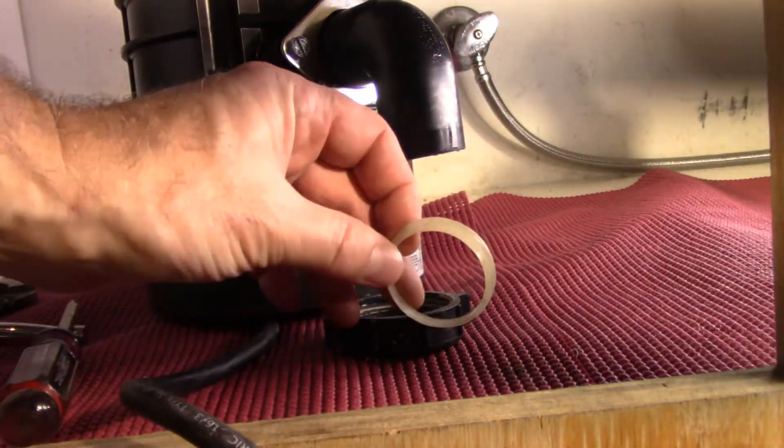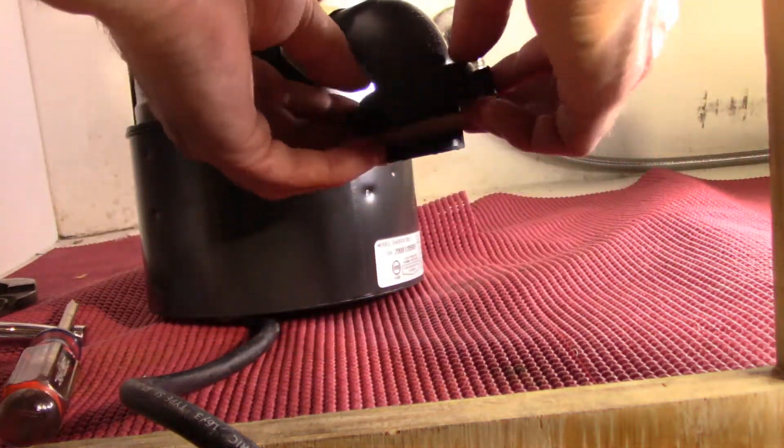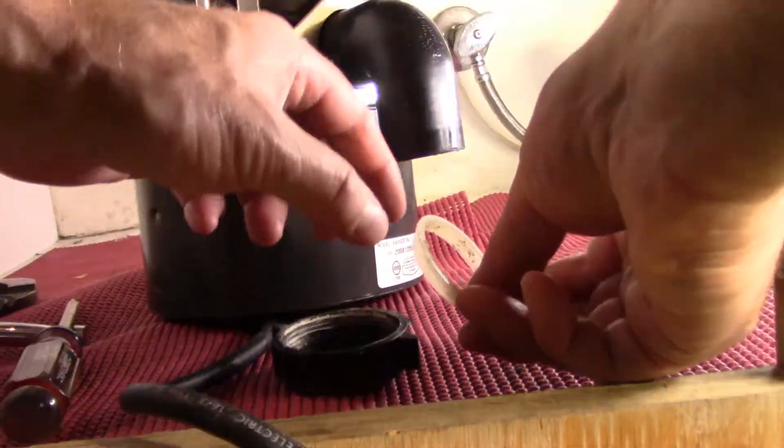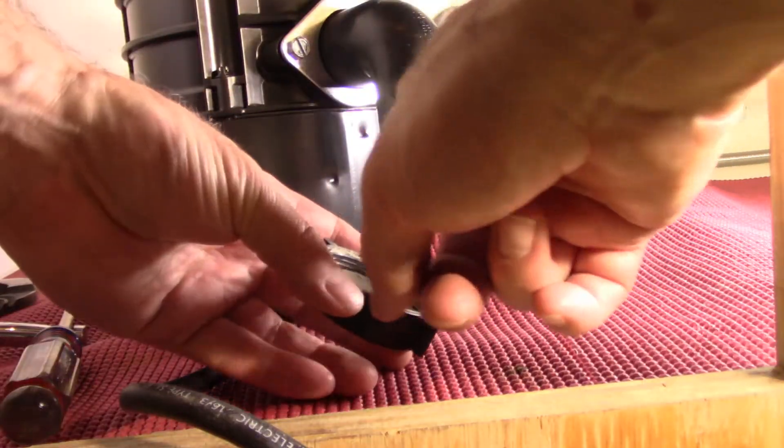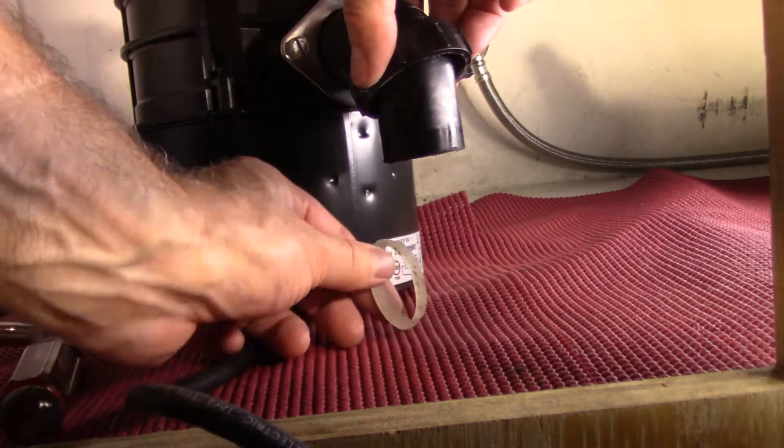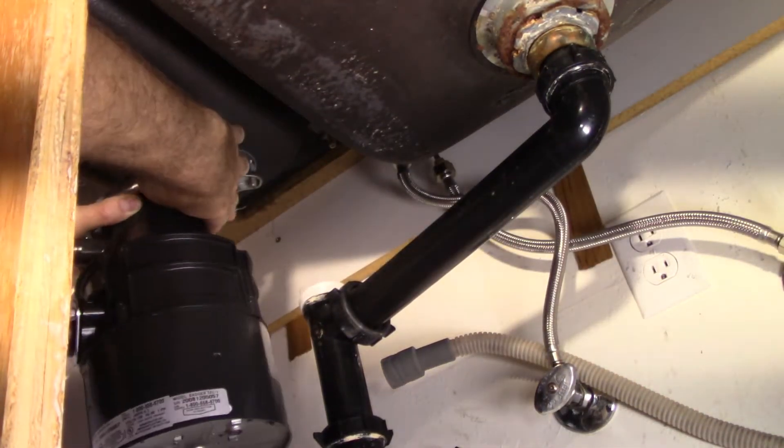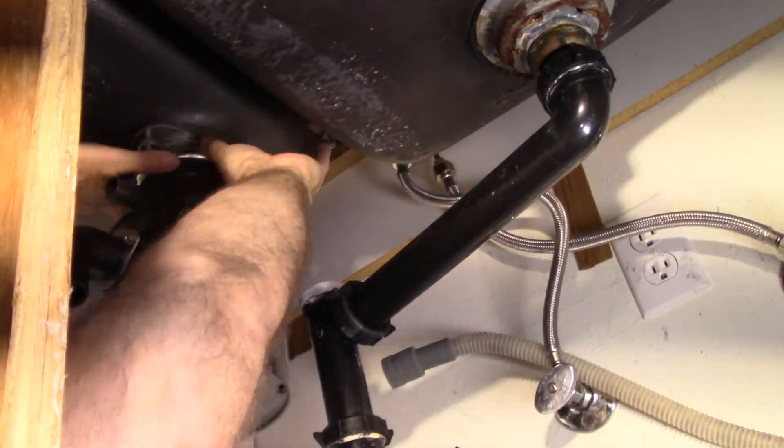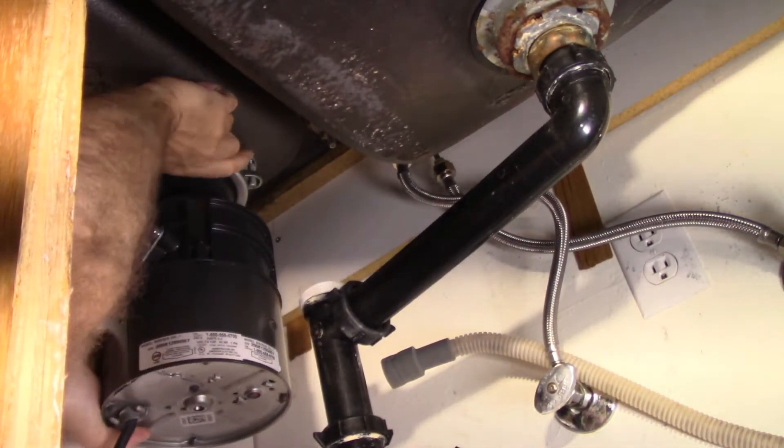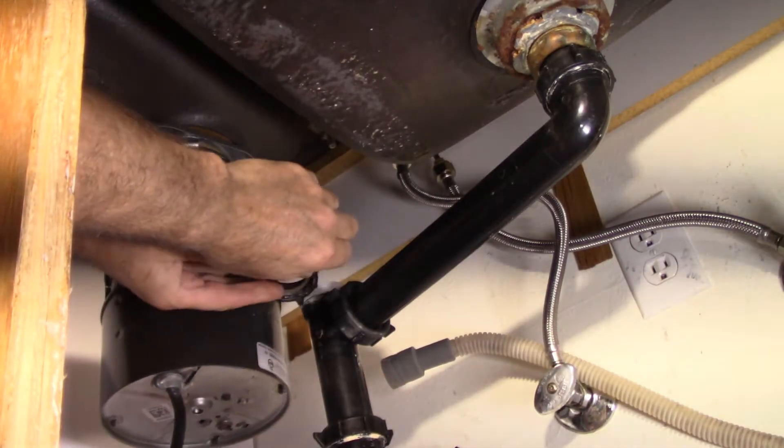I should have bought a new one of these. And what this is, is it goes inside the union and it compresses. So the flat end towards the threads, tapered in towards where we're putting it on. I strongly recommend buying a new one of these. Put it loose enough to where we can rotate this. Make sure you put it in the right way.